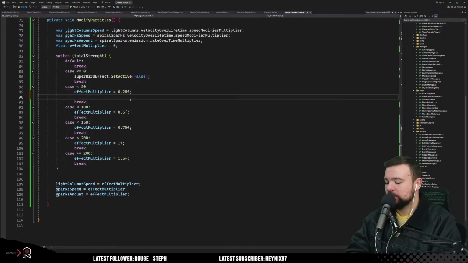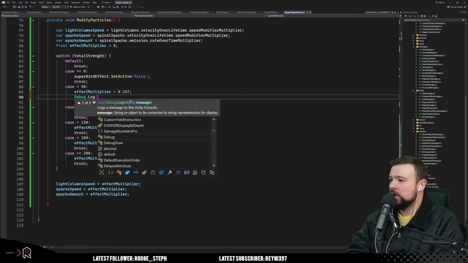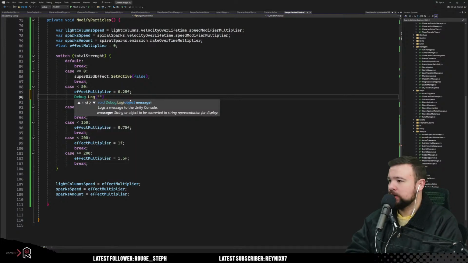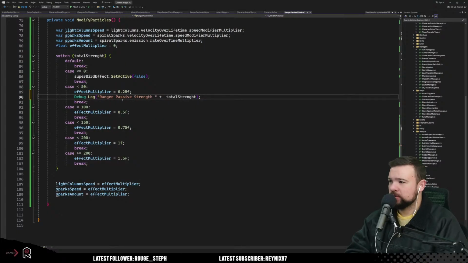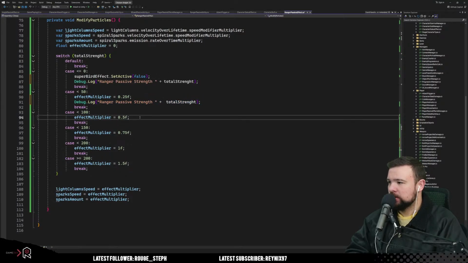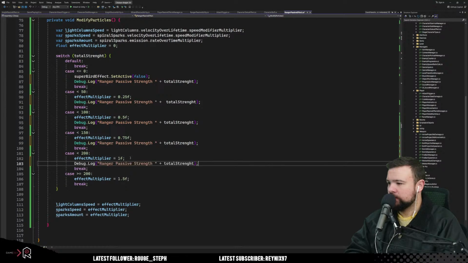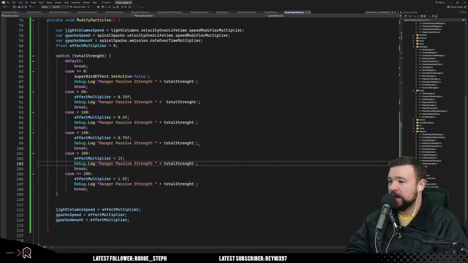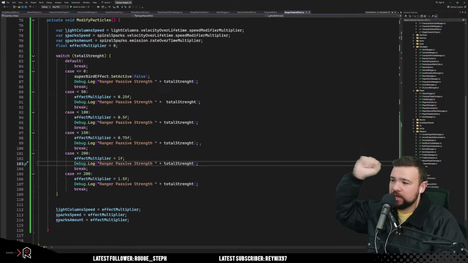Okay, I also want to do a debug.log, and I want to log... Okay, so this is the Ranger passive strength. Plus total strength. I just want to see it go up and down. Okay, so when it's less than 0, obviously. Like, I want to see what the actual total strength is as it goes up and down, I think.